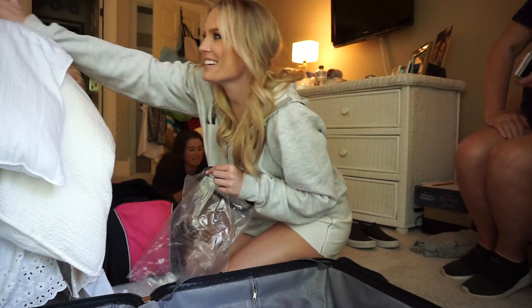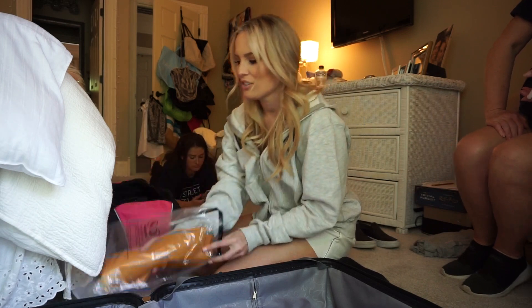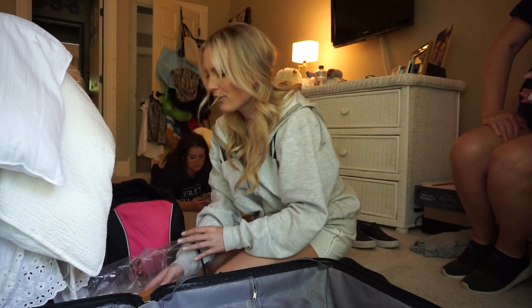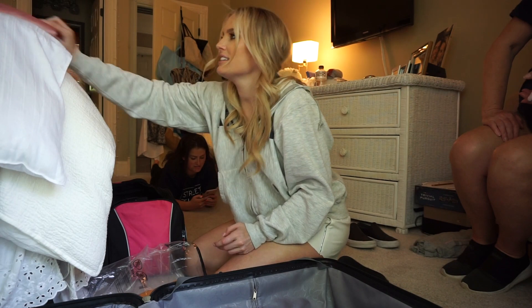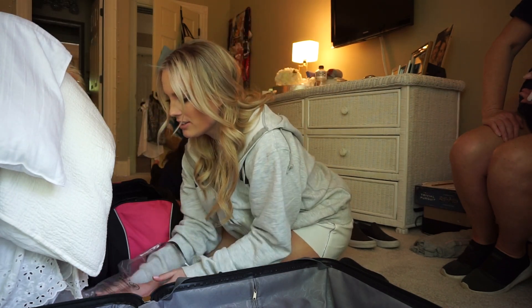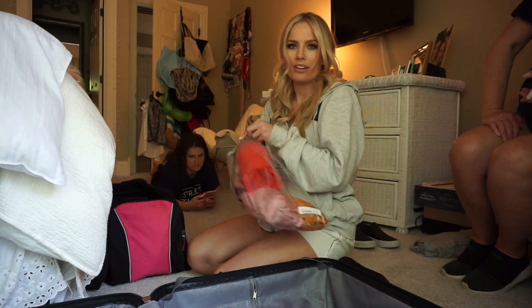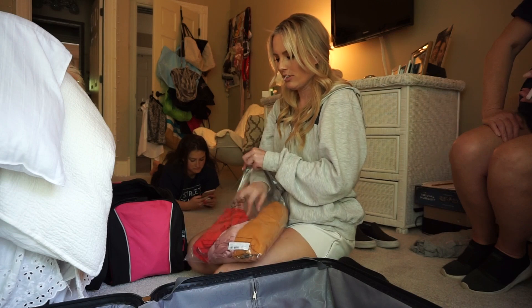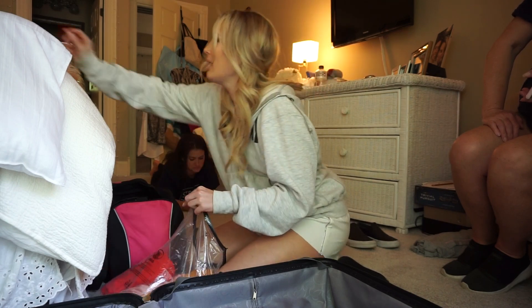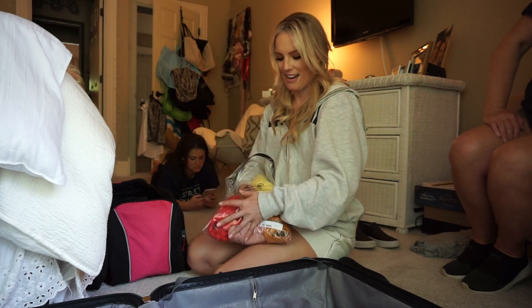Meredith is enticing Izzy with a scrunchie. Even though she sounds ferocious, she is! So they're fighting over a scrunchie but we are getting our work done. I'm just going to get all of these in here — hopefully all in this one. You guys think it'll happen? Comment now if you think it'll happen.